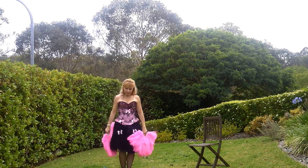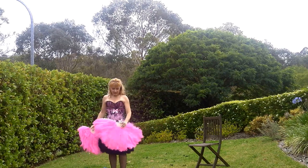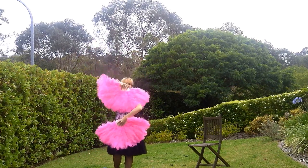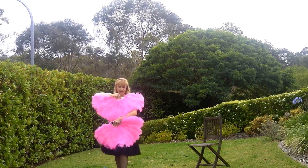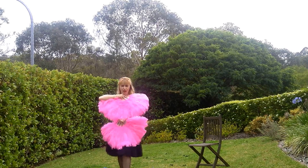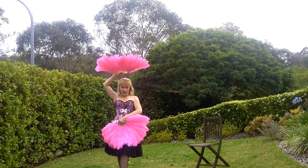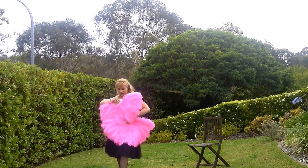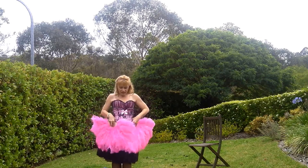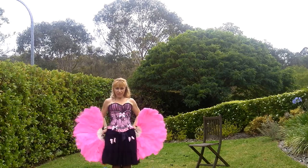Okay, now, some other little filler moves that you could do is bring your feathers down like so and hide yourself. And depending on what you're wearing and what music is playing, you could hide and then do the big reveal to show what you're wearing. You could do that. Other things you can do is bring your fans down like so, and then you can have them here, and depending on the beat of your music, you can fan them again like so.